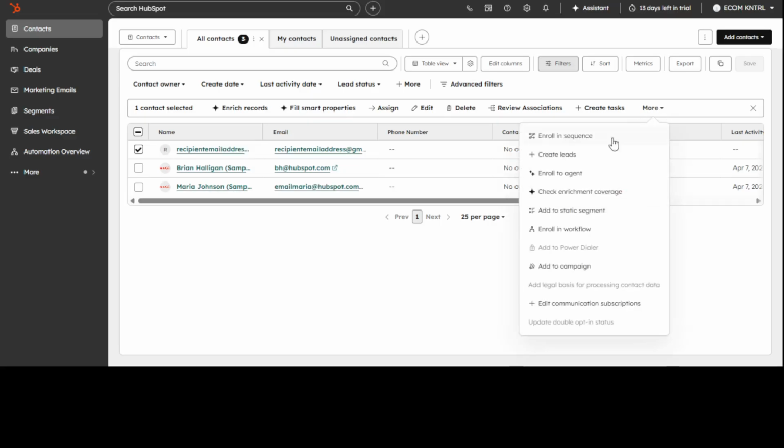With the contact open, look for the More dropdown. From here, you can add or enroll the contact into a workflow. Enrolling a contact in an appropriate workflow is one way to designate them as a marketing contact and ensure they receive the right marketing communications. Choose a workflow that aligns with how you nurture new leads or existing subscribers. If you're using workflows for this, remember to review the enrollment triggers and outcomes so you're not over-enrolling contacts.